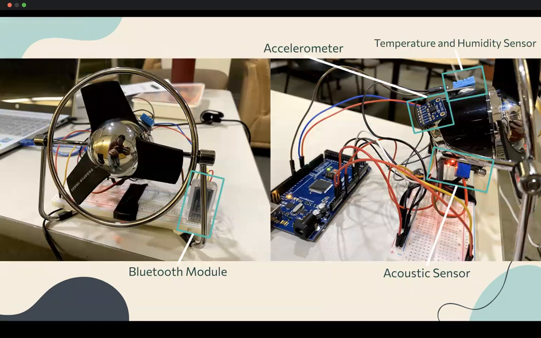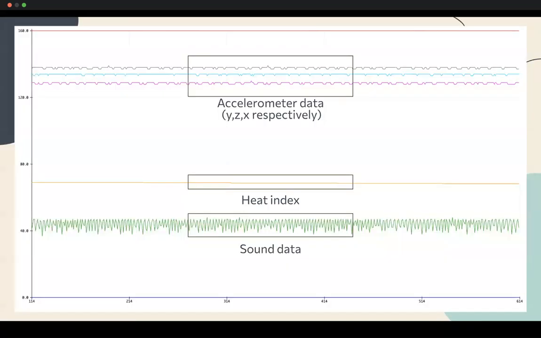Here are photos of our prototype. On the left side, you can see there's our Bluetooth module, and all our sensors are fixed onto the body of the table fan that we have here to simulate the functionality of a real turbine. Combining all these sensors gives us data, and after modification, our team is able to convert them into multiple profiles, which help us better understand the situation of the wind turbines.